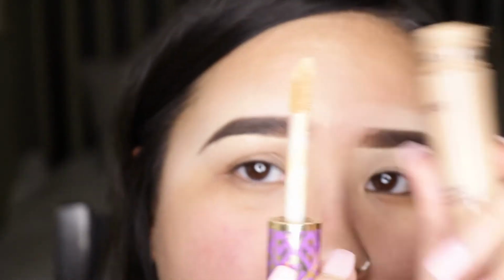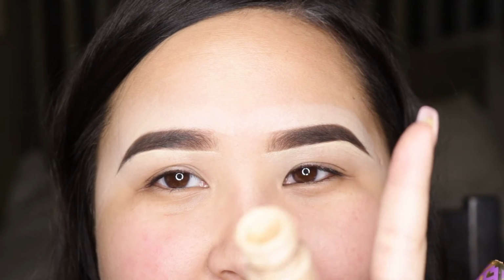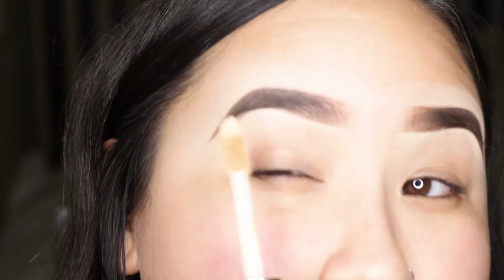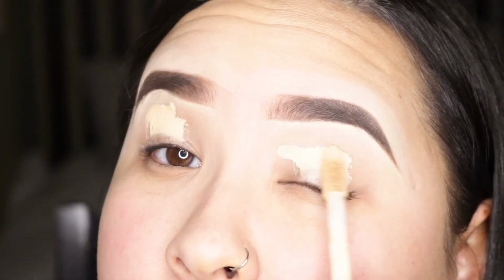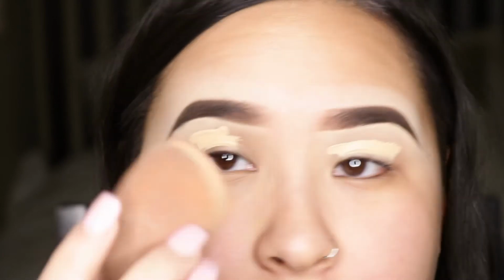So I'm going to go ahead with Shape Tape Concealer from Tarte. I said that wrong. It's not Tape Shape, it's Shape Tape. I always do that. So I'm just going to use a swipe on each eye, and use this raggedy old beauty blender. Well, I guess this is the Real Techniques blender.